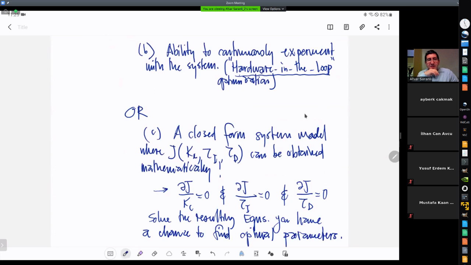These derivatives equated to 0 are known as necessary conditions. Unfortunately, they are not sufficient conditions. Any actual solution needs to satisfy these equations, but all the points that satisfy these equations may not necessarily become your optimal controller. And as I said, all of these things are discussed in detail in the graduate courses that I've just mentioned.